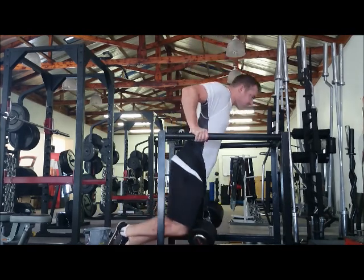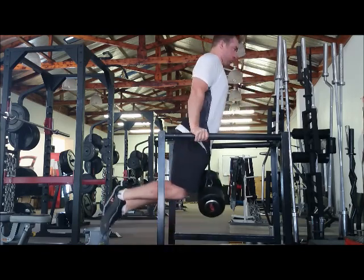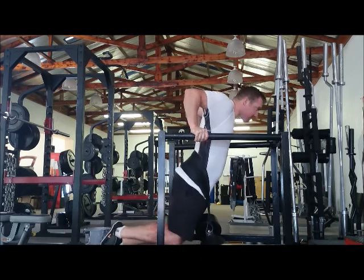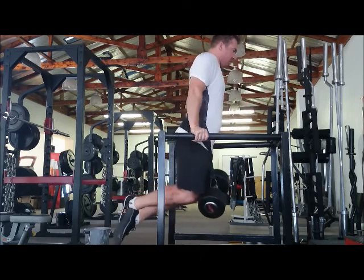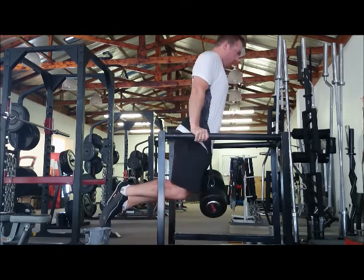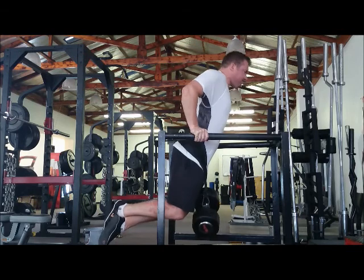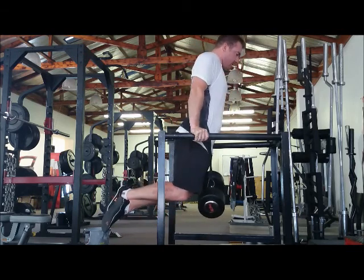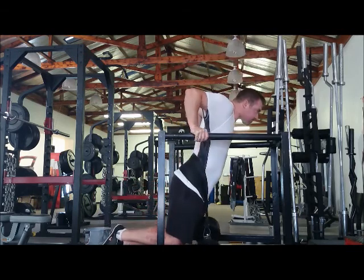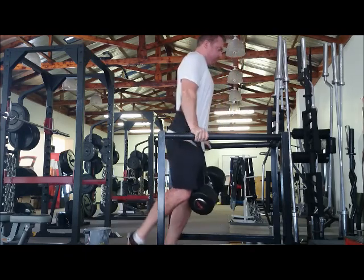Nice controlled dip on the way down. I think I wanted to stop at 5 here. I think I went for 6 in the end, and actually, despite a little bit of a grind, it was all right. And as you'll see from the next part when I finish, even the so-called professionals can make a complete tit of themselves as well at the same time, as you'll see just now. There we go, final lockout.